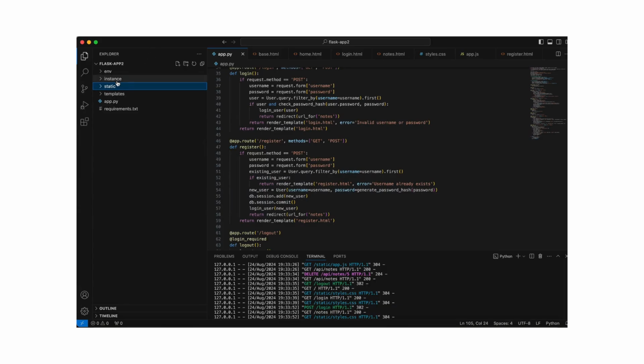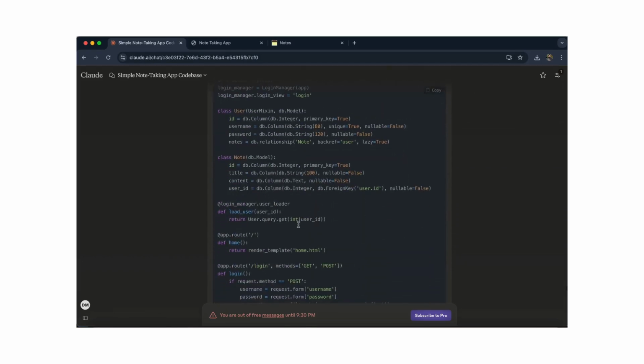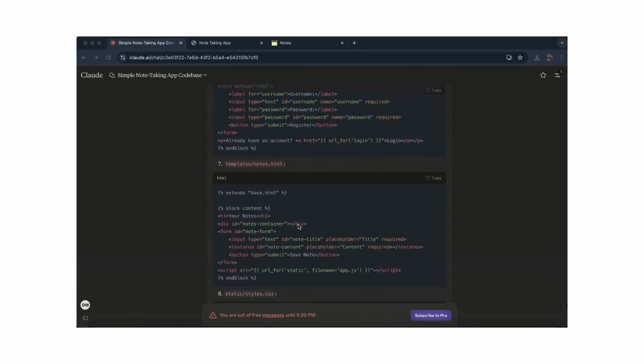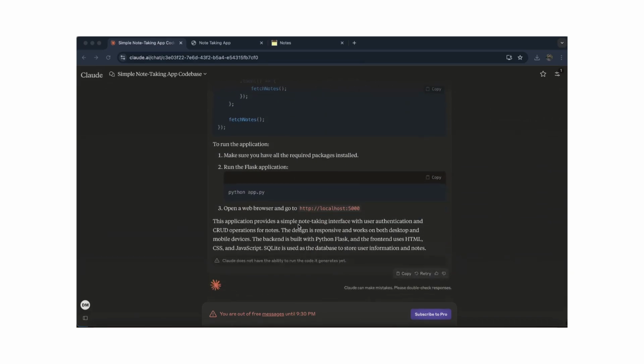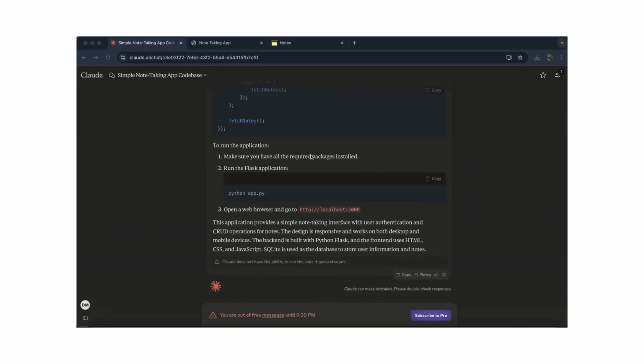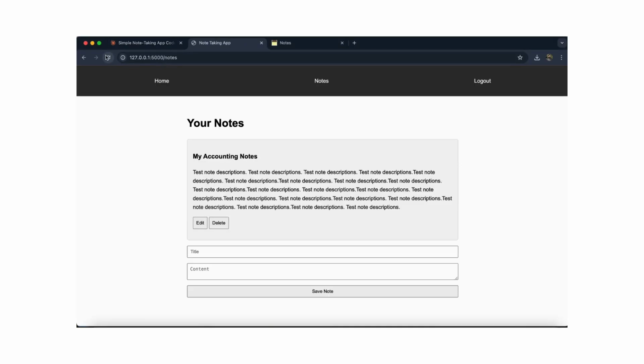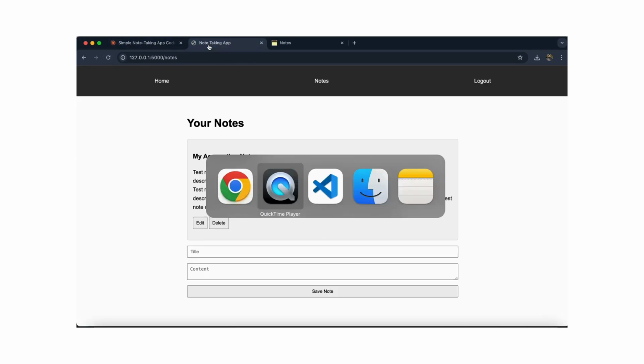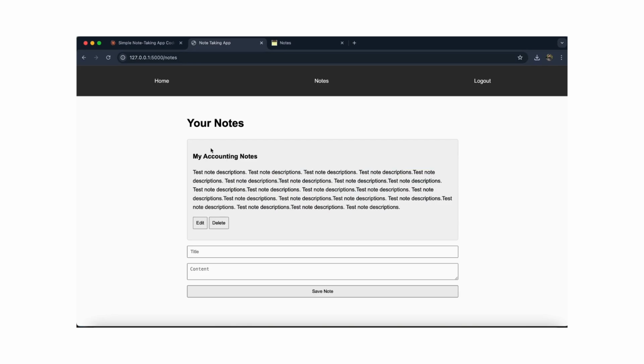So what I did is I created similarly static folder and these files, and I copy pasted all code that it had given me, and finally I ran app.py. So then once I ran this, when I go to this localhost 5000, then it actually worked. So it's not a big or great application, but it's a simple application, but there is authentication in it, and there is you can add notes, delete notes, and if you want to modify this, you can play around with a few prompts, and then you can maybe make it advanced.